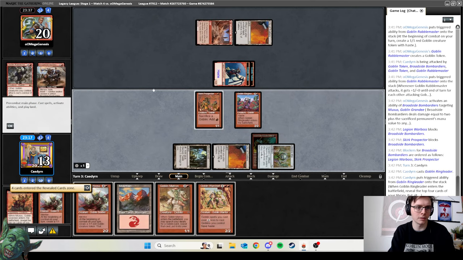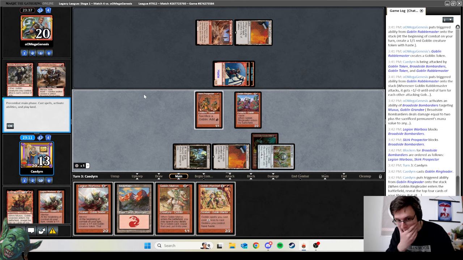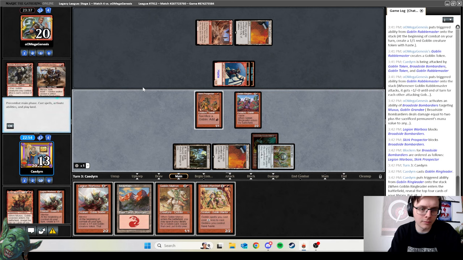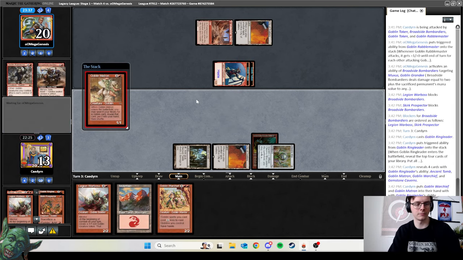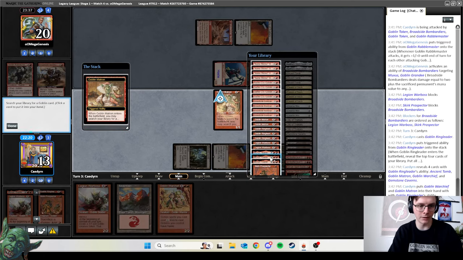War Chief Matron. Okay. Do I break my city? So I could break city. Actually, I wonder if I... I think I just sack my board and cast Matron, keep the city, and get Muxus again. I lose out 3 damage. But I think that's fine. See, in the Goblin mirrors, you gotta really keep in mind what matters. And what matters is Muxus.